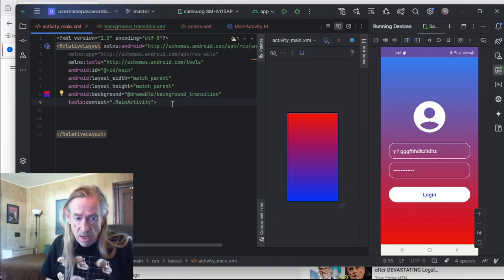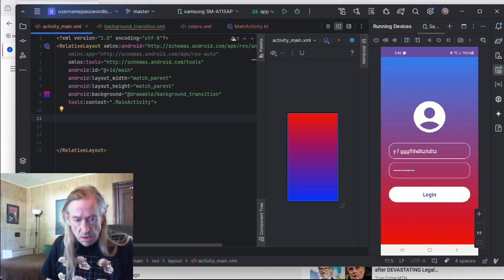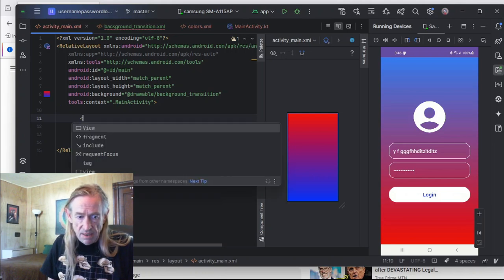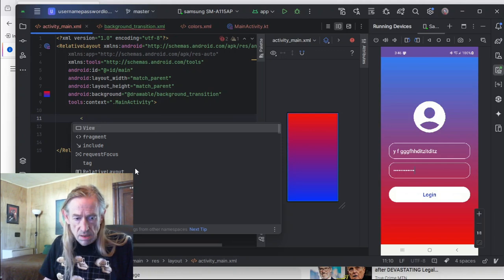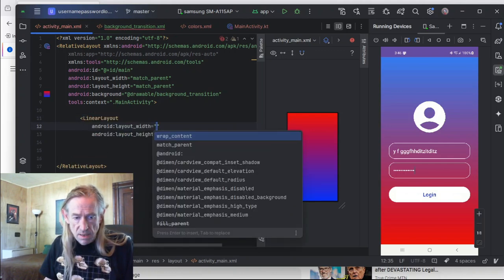So we have a background. In a relative layout, if I recall correctly, we're going to give ourselves a new layout. Linear layout.